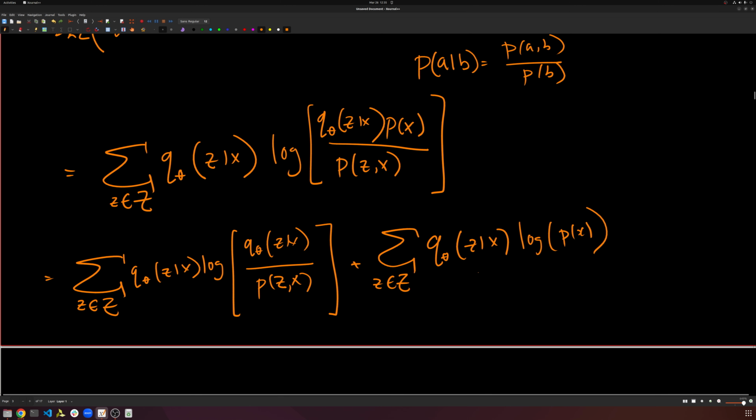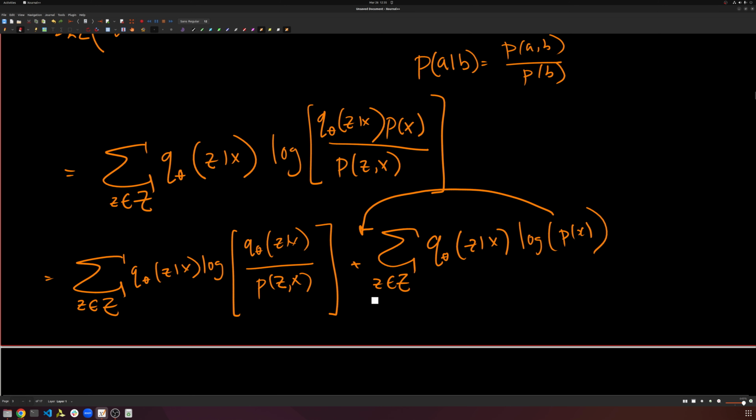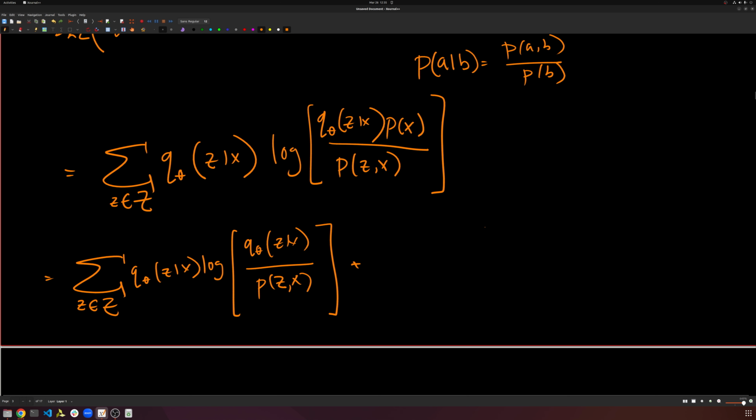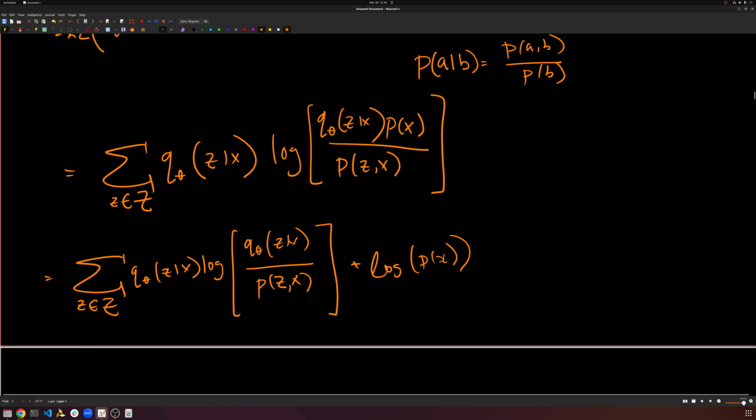Now, something I want you to keep in mind is notice this sum is over z, but this expression here has no z, it's just x, which means technically this is a constant in terms of the sum, so we can actually pull this out to the front, right? So instead of writing it this way, we could have written it like this. We can write it as log p of x, because it's just there. And then we can pull out the sum, and then we just have our regular sum from before. So it's going to be q theta z given x, right?